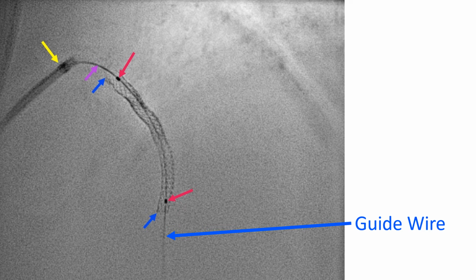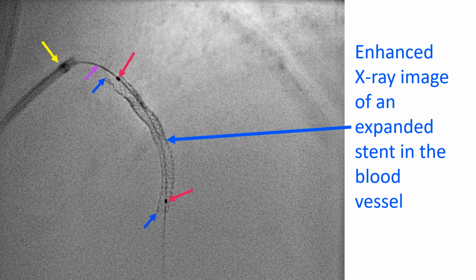Once localized, a floppy guide wire is used to cross the narrowed segment of the vessel. A balloon-tipped catheter is threaded over the guide wire across the narrowing in the vessel. After confirming the position of the balloon by further injections of contrast dye, the balloon is inflated, enlarging the lumen of the vessel. Since the vessel which is newly dilated has a tendency to recoil and close off, it is stented using stainless steel or cobalt chromium stents.